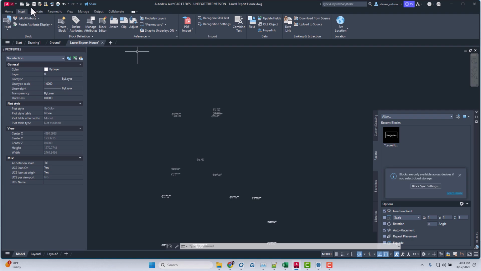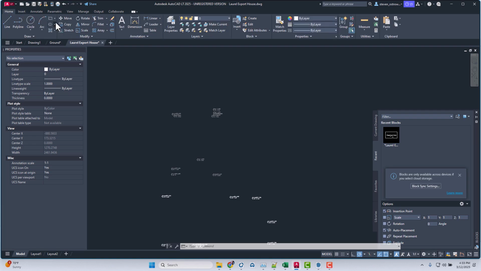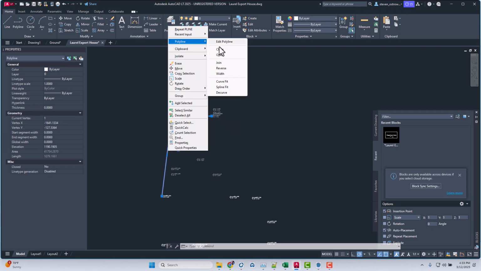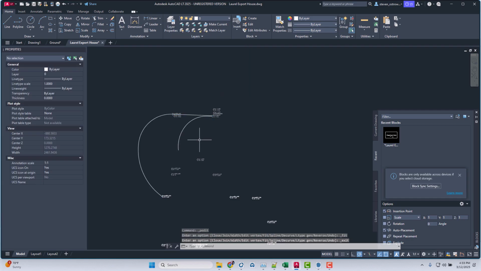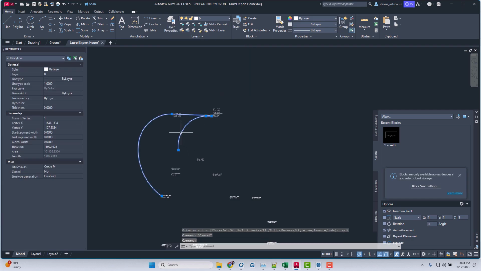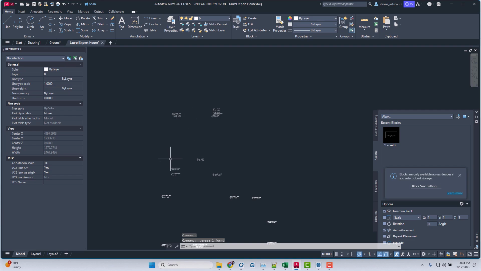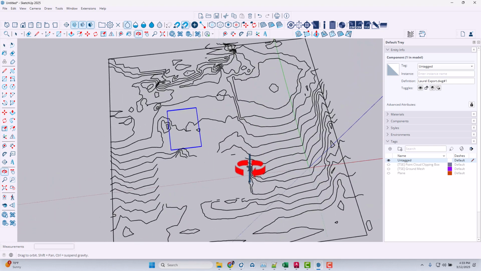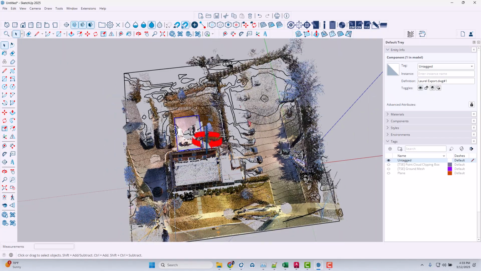Now, if I want to do contours, I could do that by creating lines and doing a spline between them, a polyline and curving it, which is nice, but it's a little manual. The other option I have, polyline, curve it. I could do something like that. I'd have to click on every corresponding elevation. And there are plugins that'll do this, but if I can bring the same scan data into SketchUp, you can see I can create those contours very quickly. I'll show you what this looks like and how to do that.